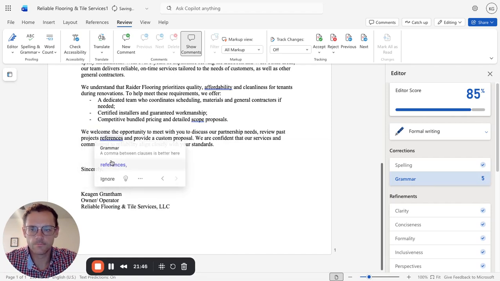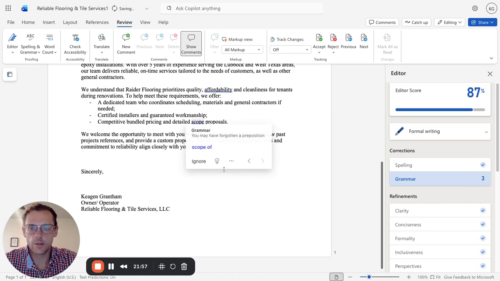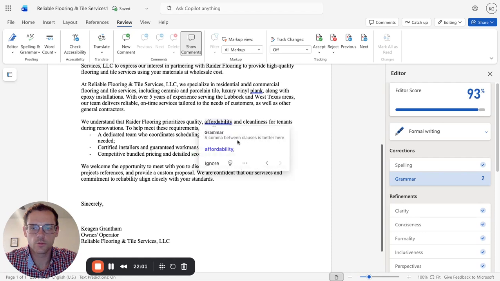We welcome the opportunity. View past references and provide. I guess there's a comment there. Scope of proposals. Yeah, so this one, you can just click on the editor and they're giving you multiple different ways to use the thesaurus.